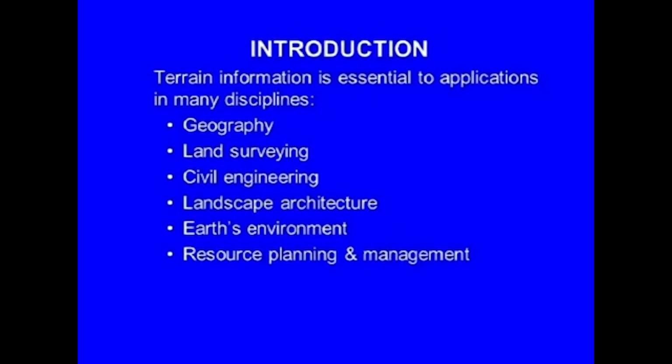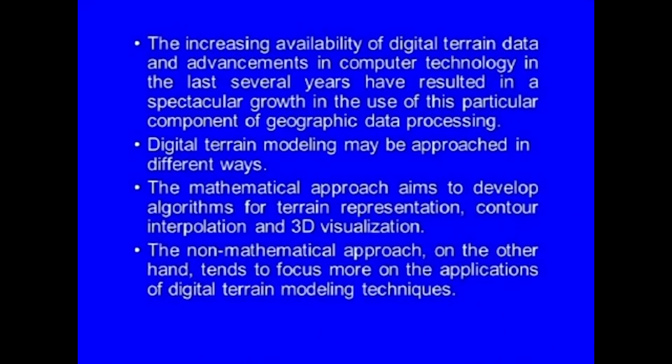Terrain information is essential to applications in many disciplines such as geography, land surveying, civil engineering, landscape architecture, Earth's environment, resource planning and management, and many other disciplines which require this information. The increasing availability of digital terrain data and advancements in computer technology in the last several years have resulted in a spectacular growth in the use of this particular component of geographic data processing.